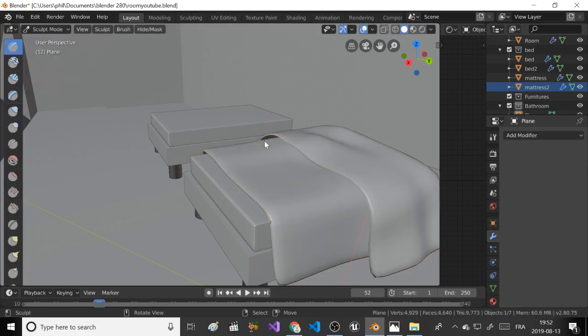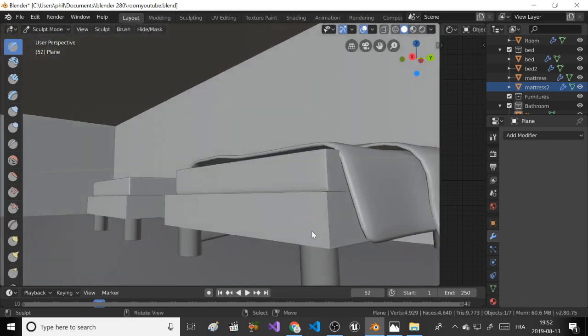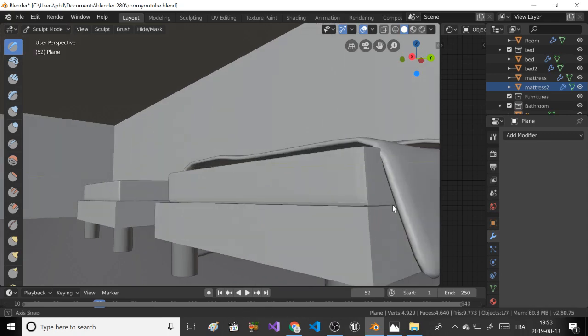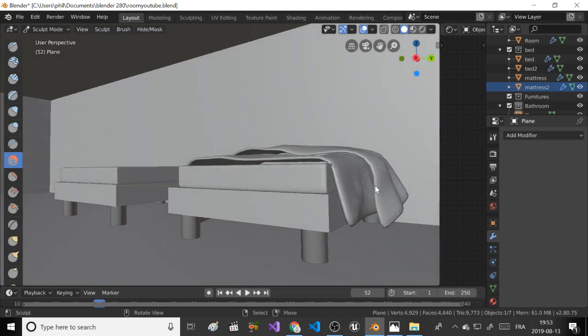So I'm gonna go here, and I can use draw here, and I can try to do some stuff like this at the edge. And when I see that there is something wrong, I can smooth it. I can smooth it a little bit when it's too much like this, because we don't want straight lines, right?